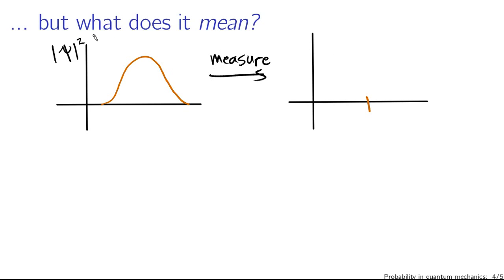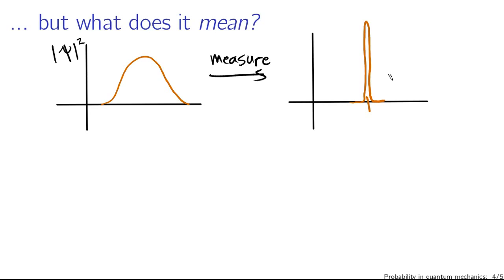What does that mean in the context of the wave function? Everything that I can possibly know about the particle has to be encapsulated in the wave function, so after the measurement, when I know the particle is here, you can think of the wave function as looking something like this. It's not going to be infinitely narrow because there might be some uncertainty. The width of this is related to the precision of the measurement. But the wave function before the measurement was broad, like this, and the wave function after the measurement is narrow. What actually happened here? What about the measurement caused this to happen?